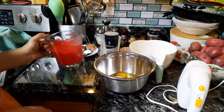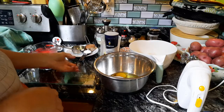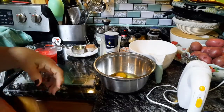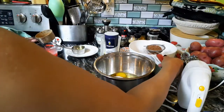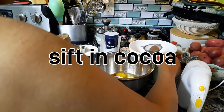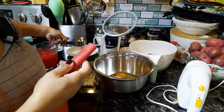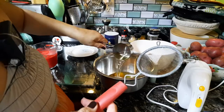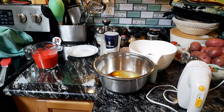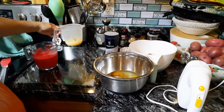Okay, so we've got our buttermilk, red dye, and vanilla extract all mixed up. We're going to go ahead and put our baking soda in with our flour. We're going to put our oil in with the sugar and the egg. We're going to whisk that up here in a minute. And we're done with all this. And then we'll put our butter in shortly.